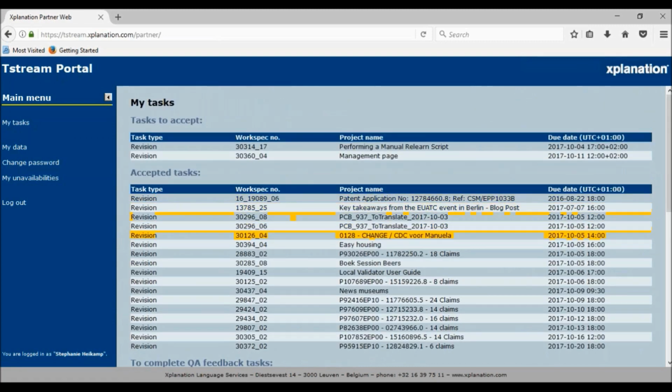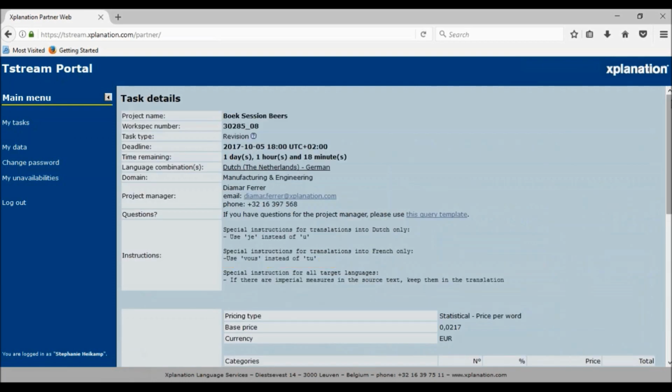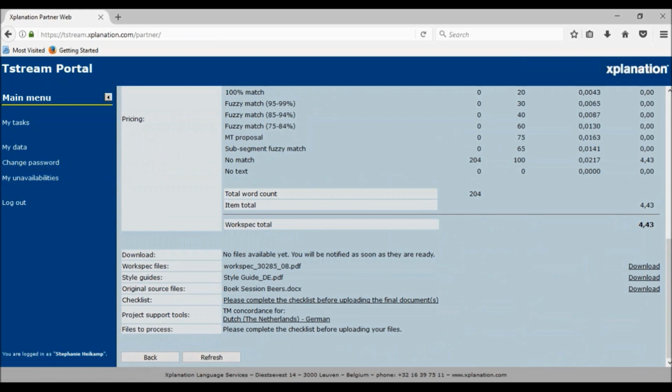The third thing that we need to do is that we are filling in the checklist. Those of you who have translated for us before, you might not be familiar with the checklist because it's a fairly recent development, but we have a checklist now for each assignment. So there were already some questions from translators.